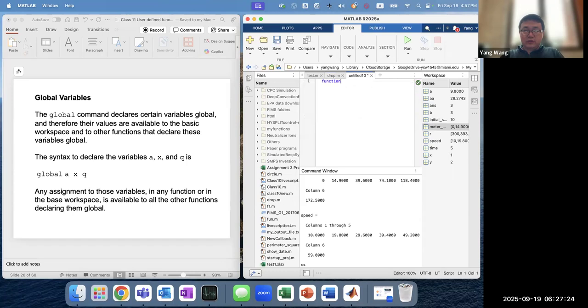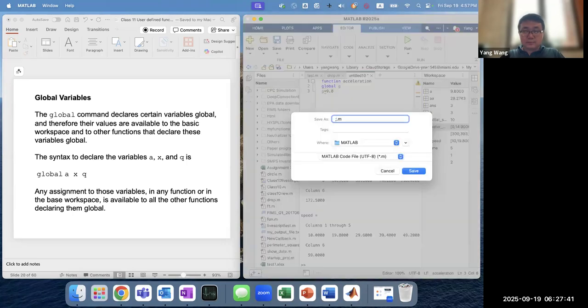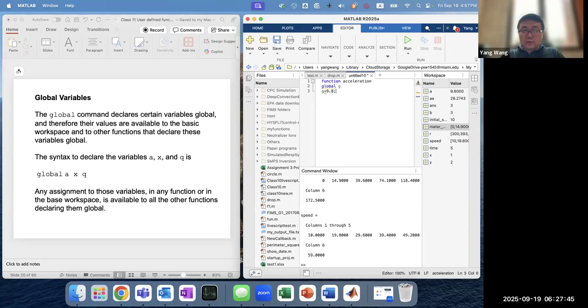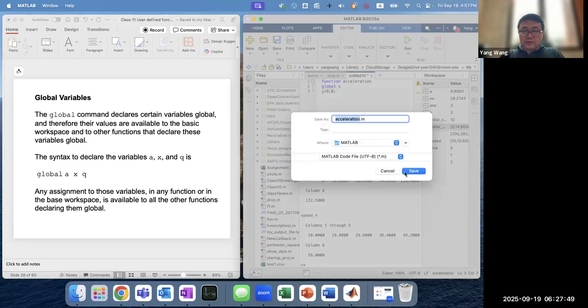Let's say function acceleration. Inside the acceleration function, we will define this global variable G, and G equals 9.8. Save this file.